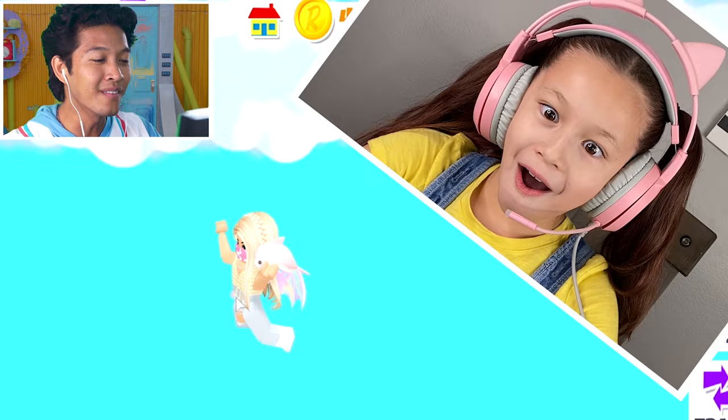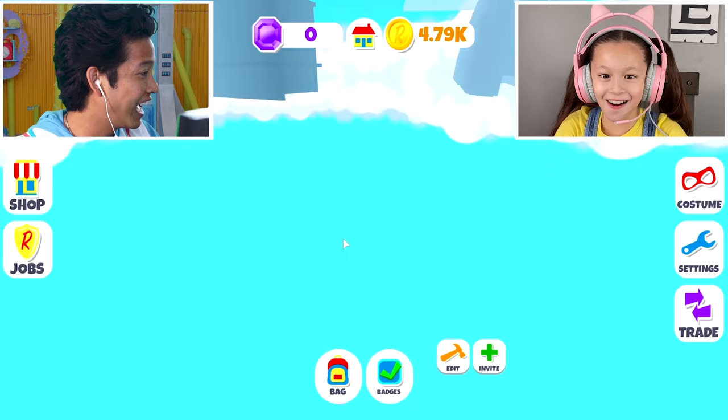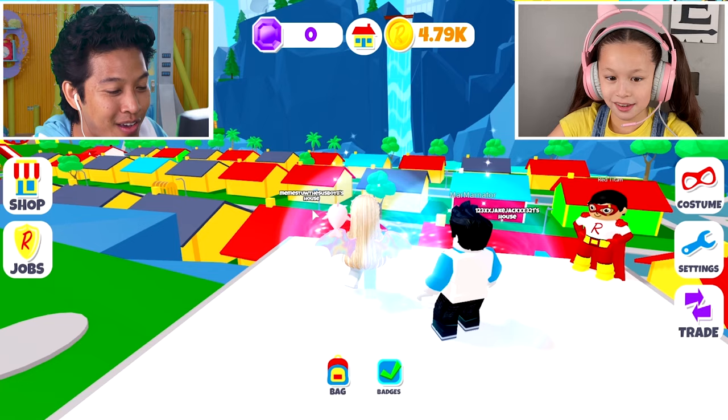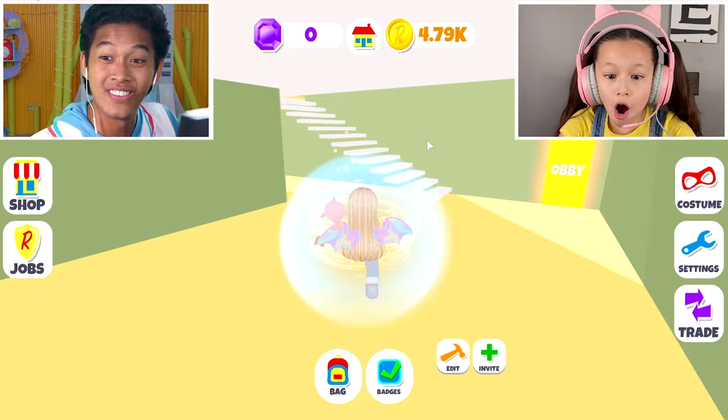Whoa! Hayden, what's happening? We're falling! Whoa, we fell out of the world. Okay, wait, go back to your house and invite me again. Whoa. That was so crazy.